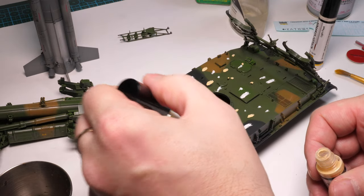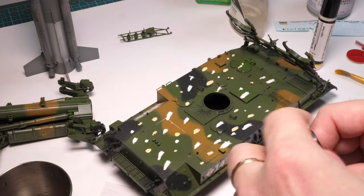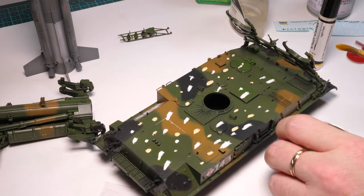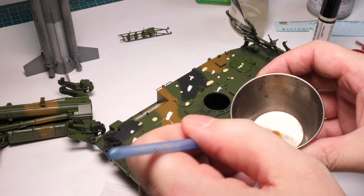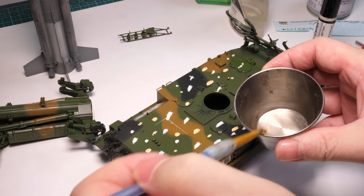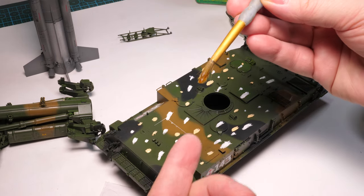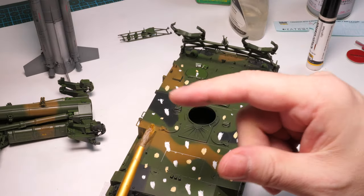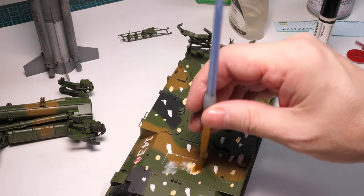Usually you do this in very small sections at a time, but I'm wanting to sort of hopefully demonstrate that this can be done relatively quickly. So the real thing here is to use a stippling motion, and stippling itself is very easy. It's more to do with the brushes themselves, and I use these really cheap, really nasty nylon brushes because it will destroy the brush and it will sort of become frazzled, and that's actually what you really need for this.